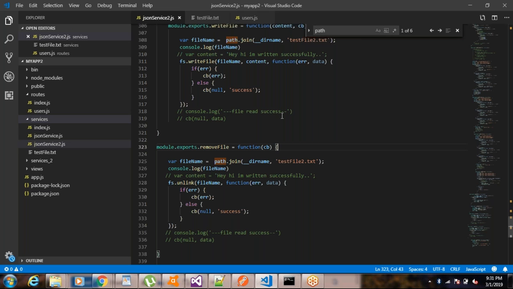You can create one read stream, and you can create one write stream, and you can connect them with the pipe. Then the data from the read stream would be automatically taken, and it would be written to the write stream without holding any memory. Here, the main purpose of the stream is the memory. Suppose you're handling a very big file, around 1 GB or 2 GB, you shouldn't use these kinds of methods to access the file and set it in some variables, so the entire memory of Node would be gone. So we should use streams.